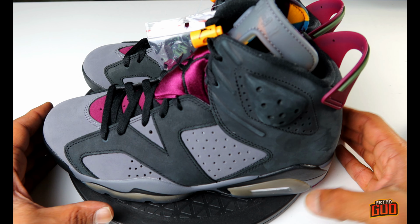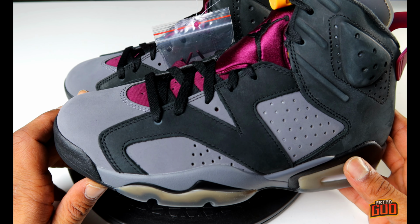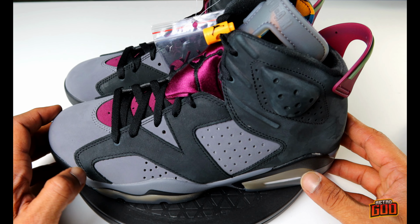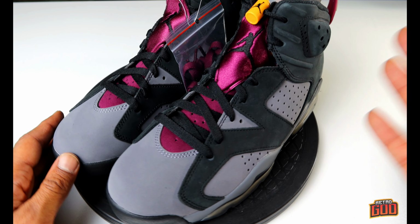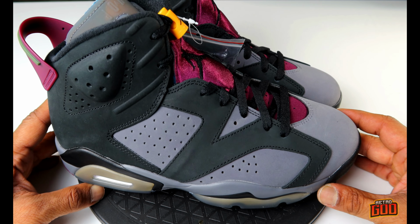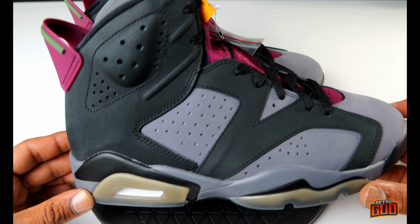6's are one of my favorite silhouettes, and it's a favorite amongst most Jordan fans. I always felt that the 6 was the first shoe that actually looks like a sporty basketball shoe, like how a basketball shoe should look. All the shoes before this, the 5's, the 4's, with the exception of maybe the 5, they don't look so sporty, and obviously these are.